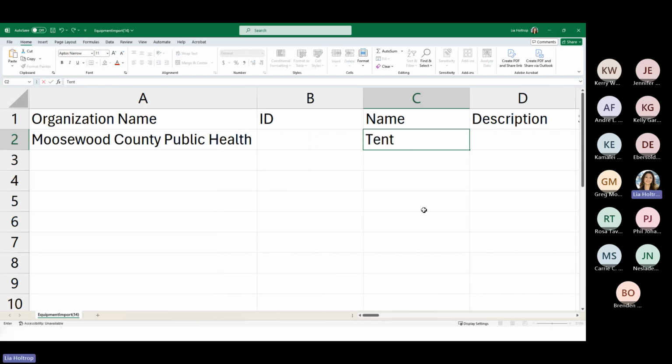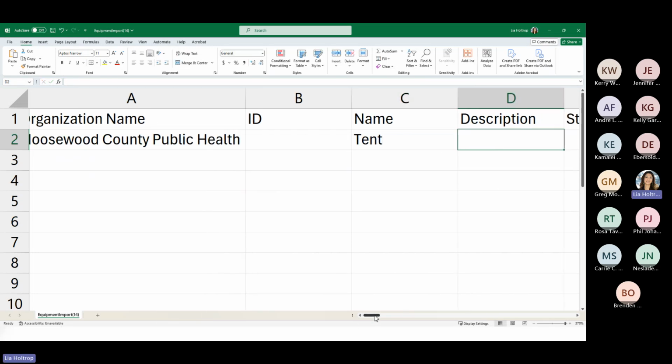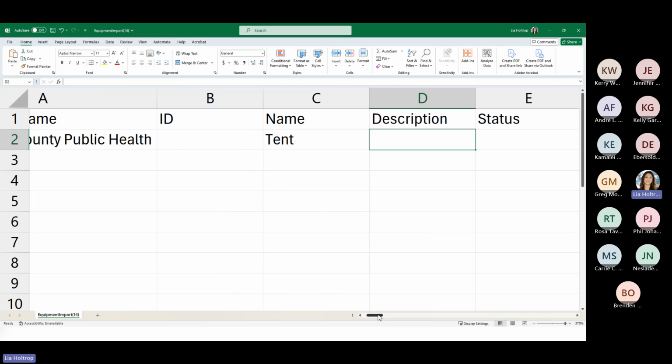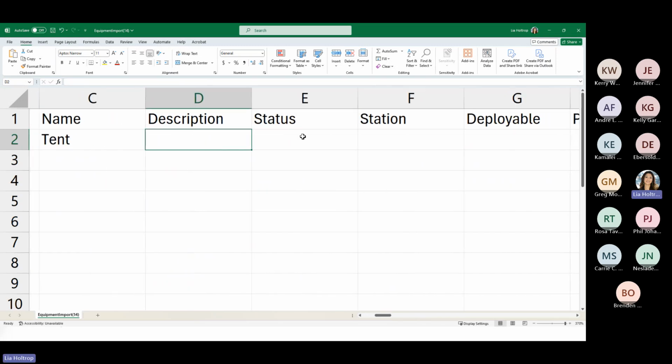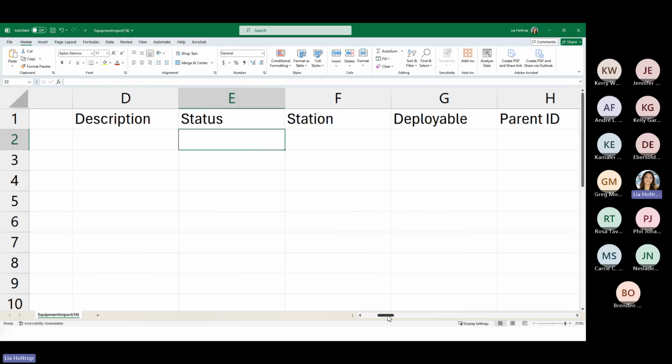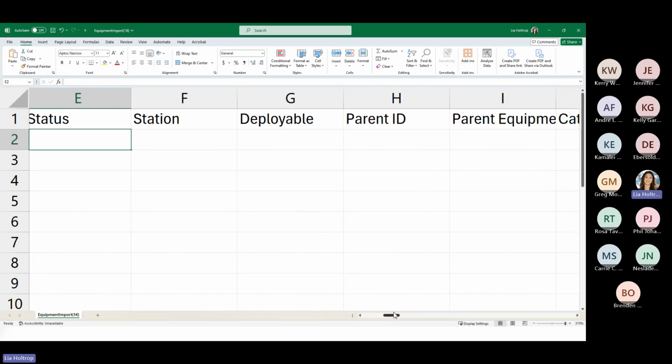Again, you can put sizing in here if you want to. Again, just make sure that you go back in and review what the max length for characters is for that field. Okay. Description, anything else you want to enter in for this piece of equipment. Now, status, I'm going to leave it blank. This is going to automatically put this in as available. Everything else that's in here is all optional. If you're looking at not using those fields, completely delete them.